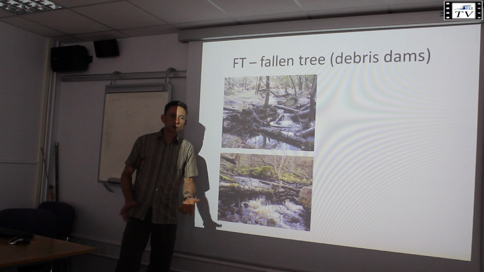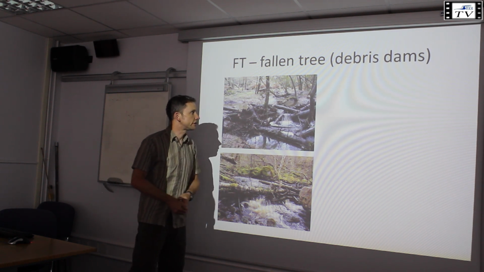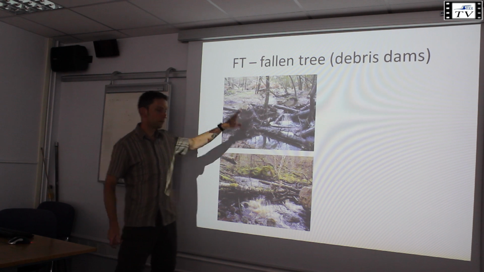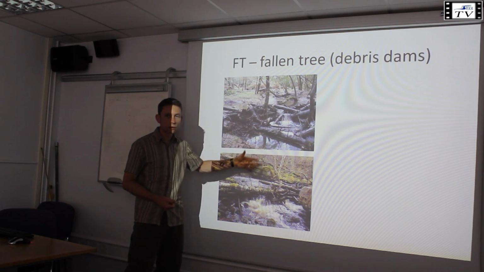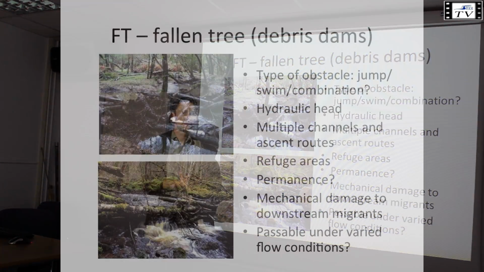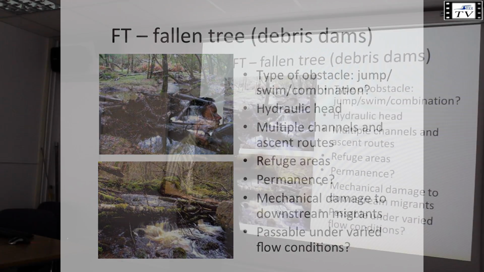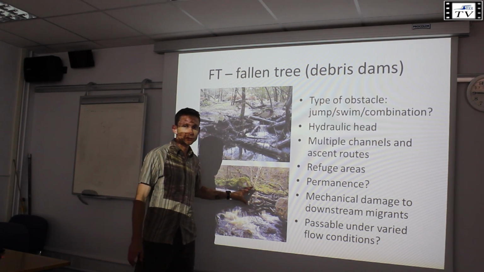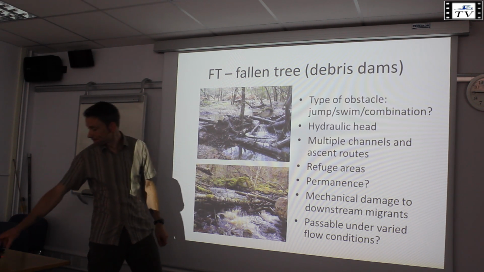So obstacles are not always associated with man-made structures. We have purely natural things. Debris dams can form in natural forestry and commercial forestry as well, and they can cause temporary features which are going to range in severity, and they're worth noting down. They can potentially cause restrictions under certain flow conditions. You've got to think about what kind of obstacle they're creating. The structures, debris dams, are passable to fish under high flow conditions anyway.